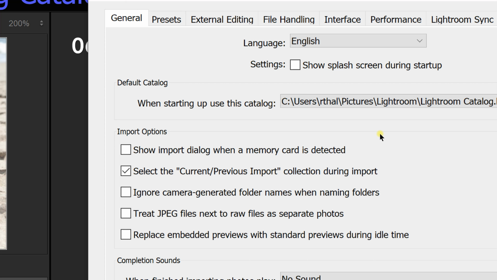If you want it to bring in both images, you need to check where it says treat JPEG files next to RAW files as separate photos. So obviously they didn't have liberal arts majors writing the dialog box for some of these things. It would be easier if they just said import both at the same time instead of just RAWs. So you can go ahead and check that if you want.